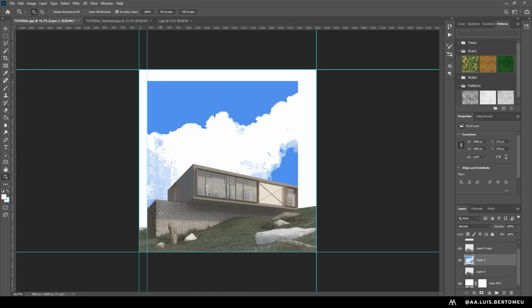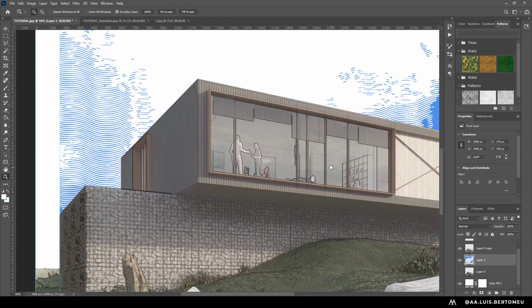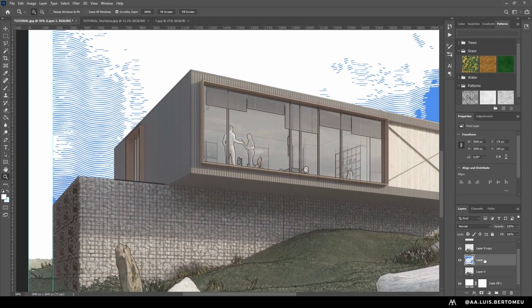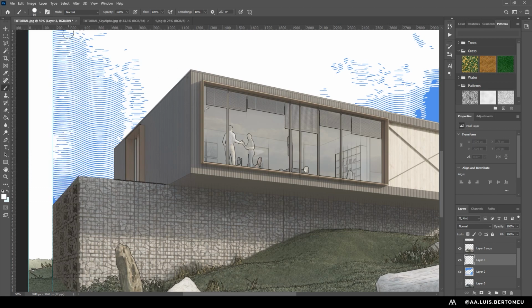let's see. Because there is this next step that I want to do, which is this white outline right on top of our project. So for this, what we're going to do is a new layer right here, new layer, and we'll select the pencil tool. As you can see, this is really fat. So let's bring it down. I think that, yeah, let's bring it to something like this. So we'll leave it at 80. It is perfect. And we're going to draw a line.